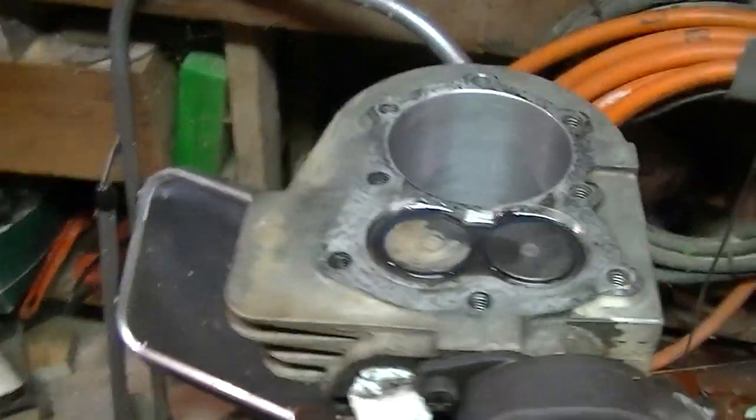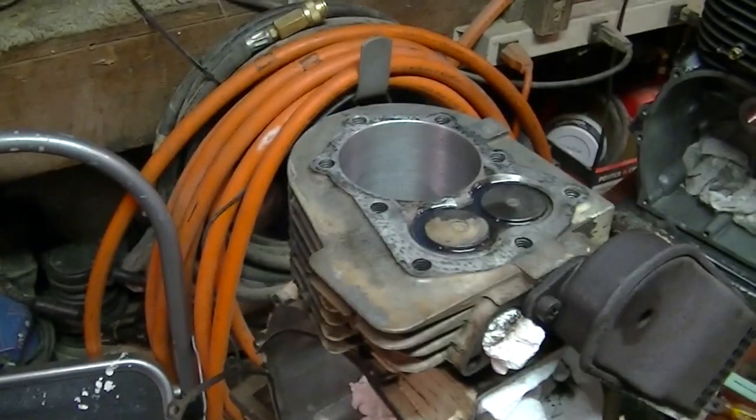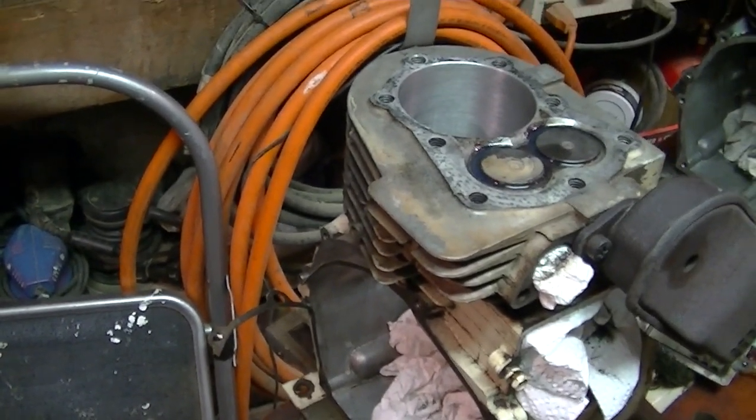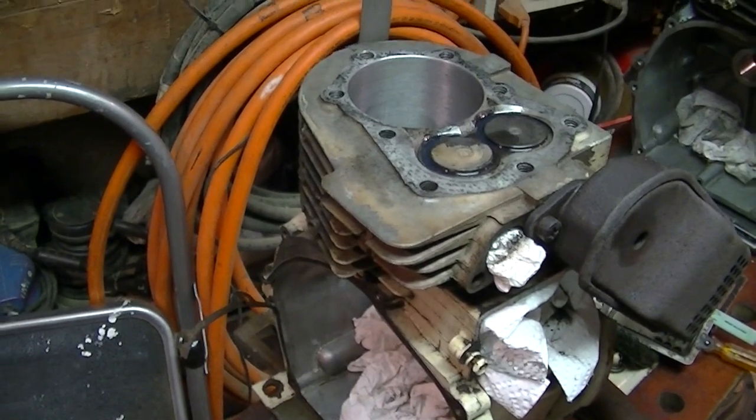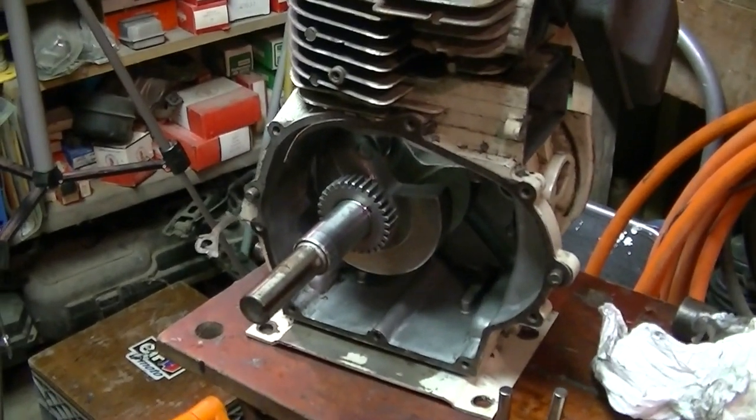But this one did have the failure. I mean, you got to take that in mind. So things got hot. You know, other parts might be worn that you're not even thinking about. Well, it's kind of looking like the Aaron's right now. I stuck the crank in. It feels pretty good.